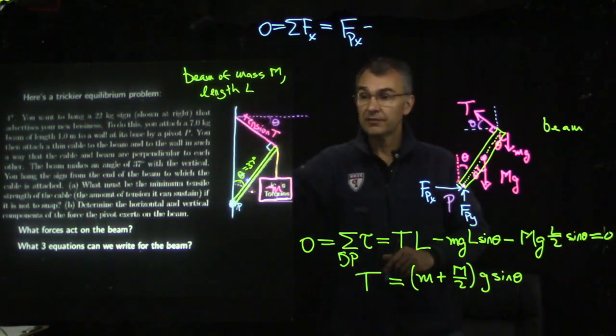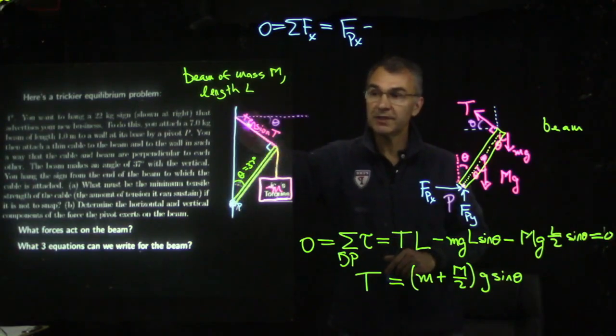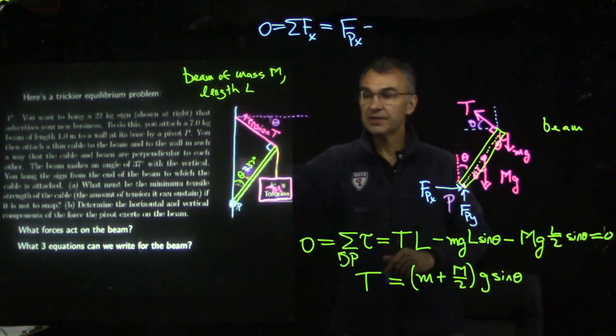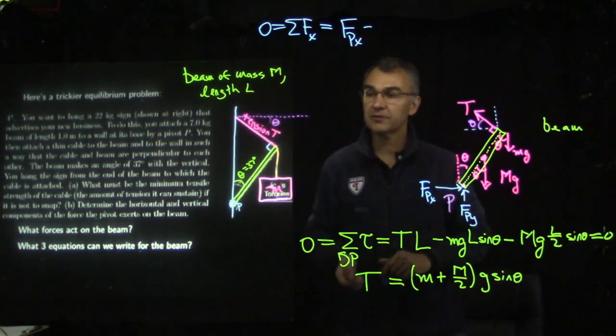Another way to see that is theta is the beam's angle with respect to the vertical. And we know the cable is perpendicular to the beam. So if this is the beam's angle with respect to the vertical, then this must be the cable's angle with respect to the horizontal. You can also see that if we made this angle theta very small, then we would make the cable almost horizontal. So that also seems to make sense.